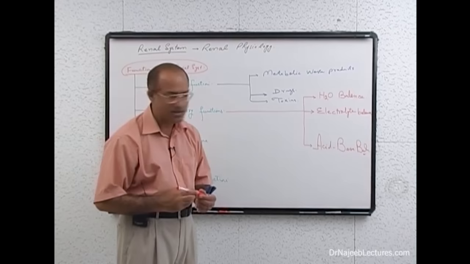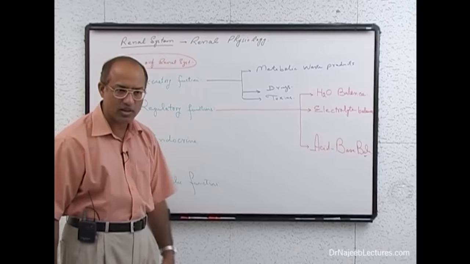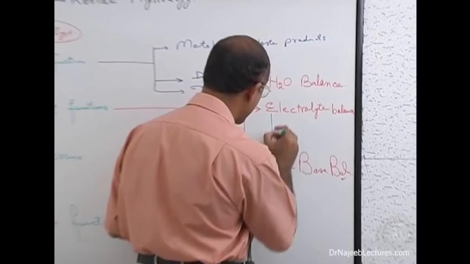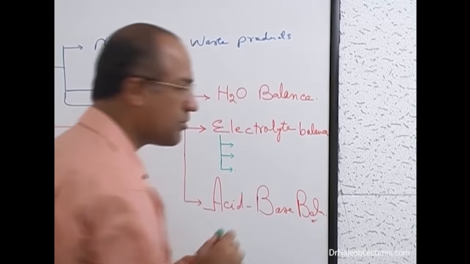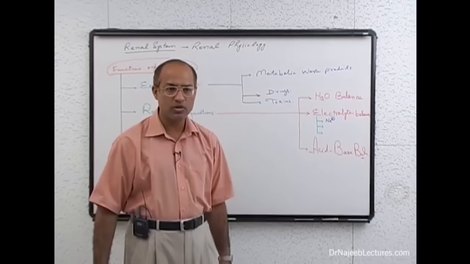Fine. So the kidney is concerned with water balance, electrolyte balance, and acid base balance. Is that right? Okay, about the electrolytes, I don't know, I'm a bit sensitive, but good students should know at least the normal concentrations of a few important electrolytes. What is the sodium concentration in a normal person in the blood? Sodium level in the normal person? Yes, of course, in the blood.